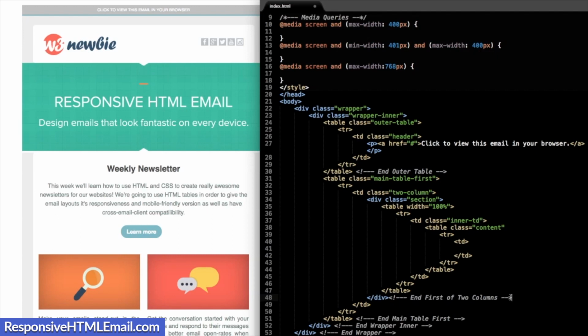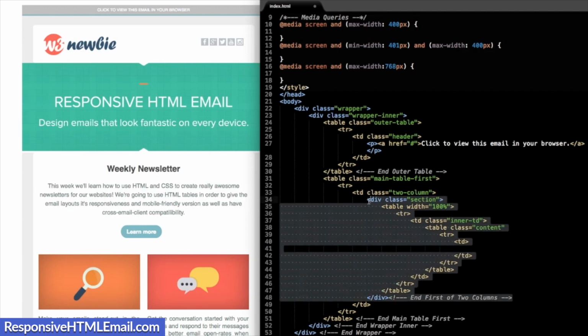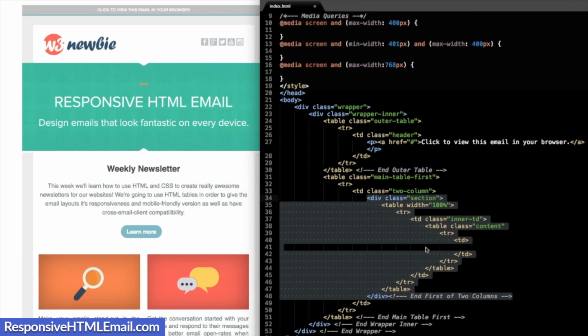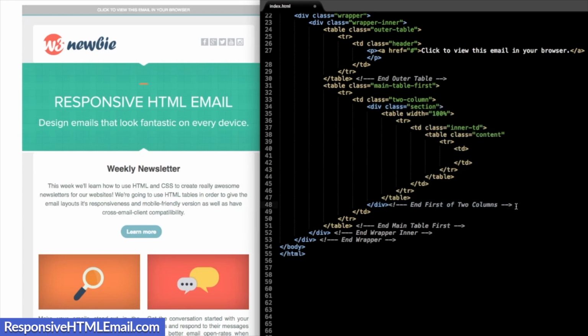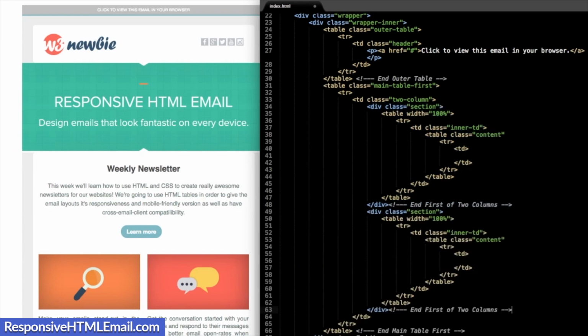And then what we'll do is let's just copy this whole div class section and paste it beneath this first one, and that will be the second of our two columns. So go ahead and just drop down a line and paste it, and then I'll change it to the end of the second of two columns. So the first will be where the logo goes. The second will be where the social media links go, or the social icons.